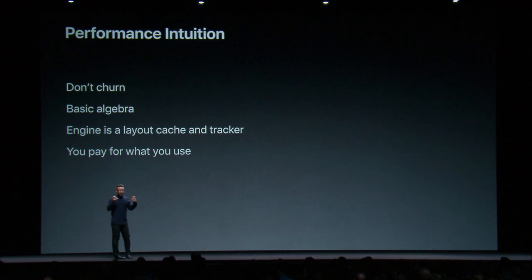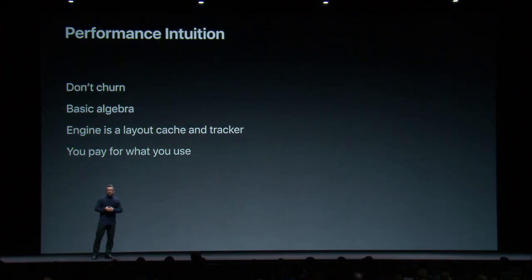So that's what I wanted to talk about. That is our attempt to build this intuitive understanding of the performance characteristics around auto layout. So, a quick review of what we talked about. Try not to churn your constraints. That's when you're doing all this work that just doesn't matter, so don't do it. When you do work with constraints, it's basic algebra. And that algebra is happening when you add constraints, when you remove constraints, when you call set constant. That's the primary times. And then also when we have this error minimization phase.